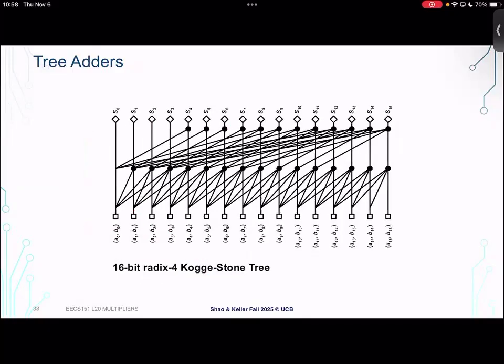Now this is what a radix 4 Kogge-Stone adder looks like. It's a denser structure. You can see that each dot is now combining 1, 2, 3, 4 propagate and generate signals from the previous stage to get a group PG for that level of the hierarchy. So the disadvantage is that each stage is more complicated, but the advantage is now we're down to only 2 stages. Again, you cannot read off of these diagrams which one is faster or better. This is just a way to visualize the logical structure of the trees.